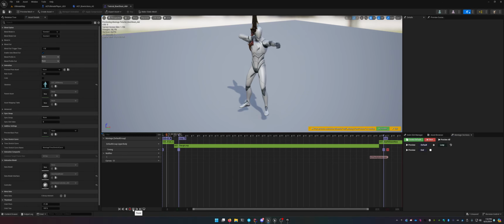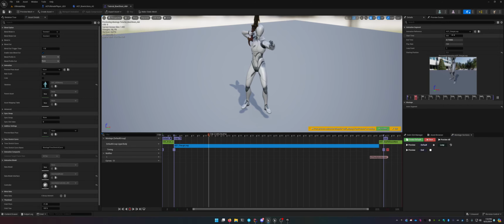So now we have this animation. As a caveat, we're going to assume that the player is already aiming the bow at this point, and I'll show you why that is. I just think it looks a little bit nicer. The draw is specifically from a relaxed aim stance, and then we're actually pulling back to prepare a shot. I'm going to move this loop over here so it lines up, so that when we play this, we go right into the loop.